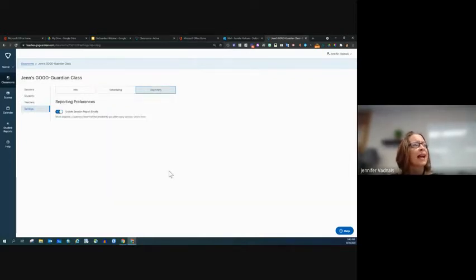And then right now I have enabled session report emails, which means every time I end a GoGuardian session, I will receive an email. You don't need to, because all the information is under sessions. Like, you'll be able to find it. So if you want, you can toggle that off, but it's there. That's a choice that you can make. Any questions so far? All right.